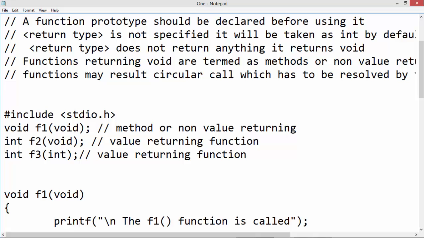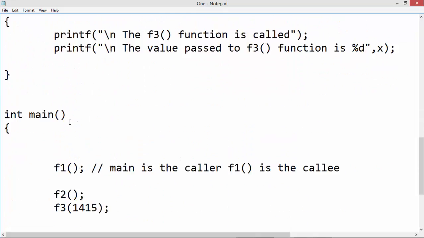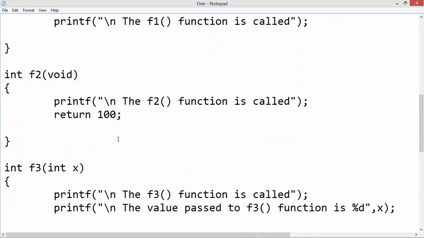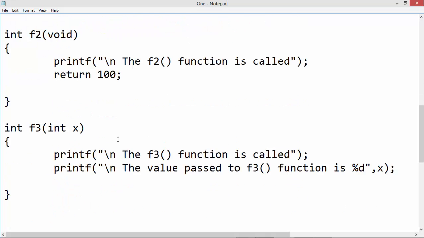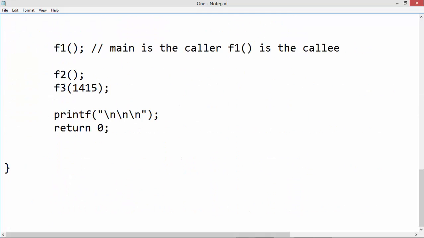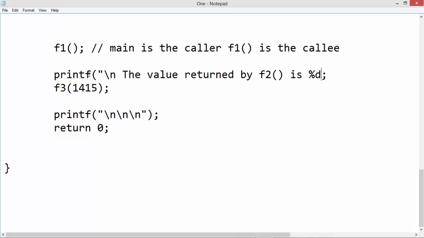Okay, so this is how we were able to call the function. Since we have called f2 like this, can I find out the value? Is it returning any value? For that I'll say printf, the value returned by f2 is %d, and here I'll call just f2.